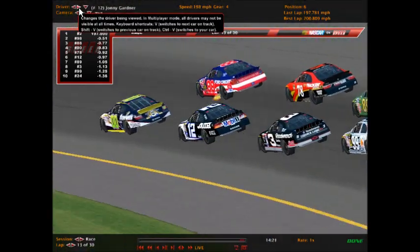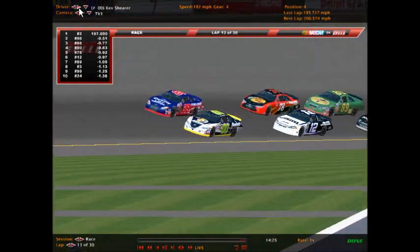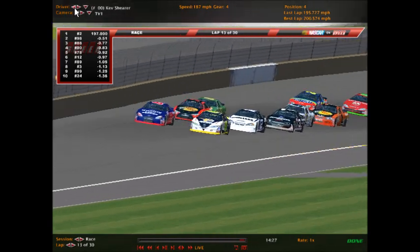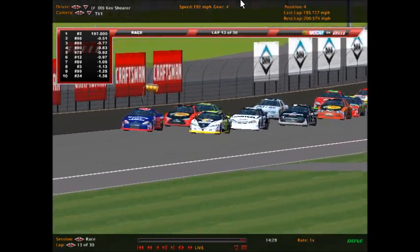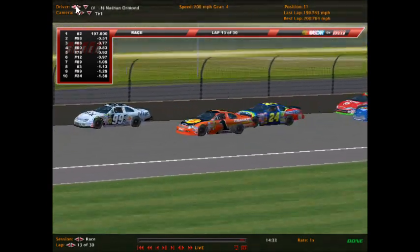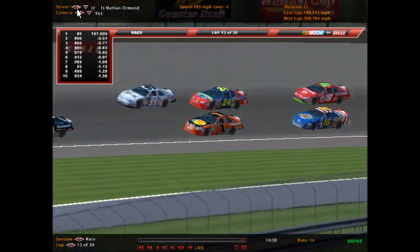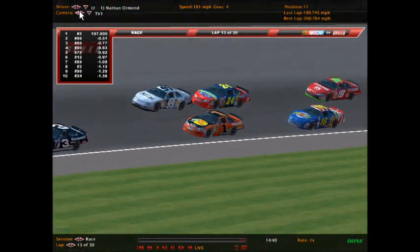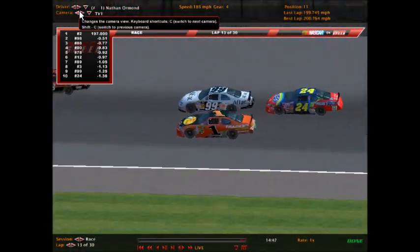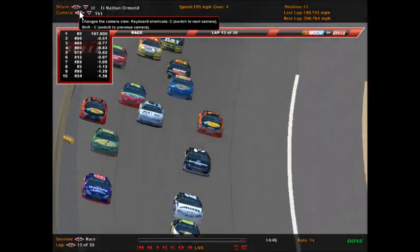Their 2nd is now Seth Cole, and Kev Shearer up the 3rd spot, but as he and Batson run side by side, Toyota versus Ford, and now Charles Sanford and Nathan Ormond tried to go low on the track here. Sanford thought about threading the needle, but gets stuck high. He wants to help McIntyre off the 4th turn. In the meantime, Osborne slipping back in a 78 machine.